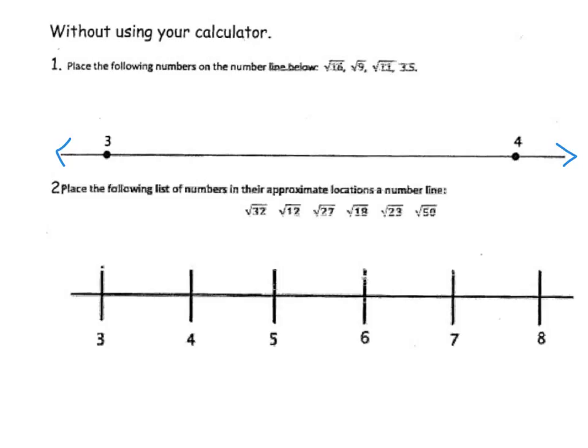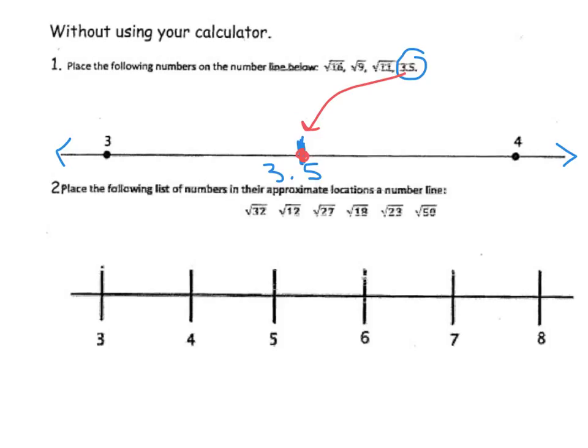So the first thing I want you to do is we're going to fill in some other numbers on here. So let's say we have to go right to the middle. All right, what would this value halfway between 3 and 4 be? Let's say that would be exactly 3.5. Halfway between, okay? You're estimating where's halfway between. Now notice that's one of the numbers that you're asked to put on the number line. So you're going to label 3.5, put a dot, and that is where the value is.